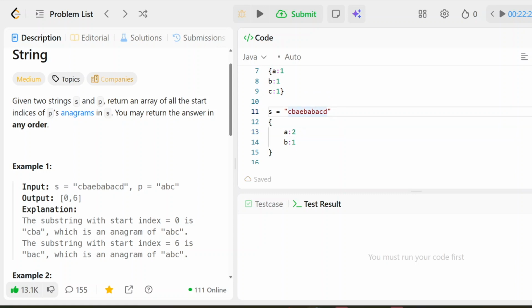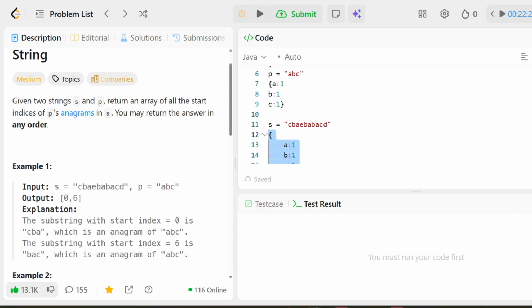And then we're here. Now what we're going to do is this one, BAC. So we have one less A, and then we're adding this C. And that's how we're able to say, all right, cool, does this one equal this one? Yes, it does. And then we go ahead and put the start index of that particular one, which is 6 here. So that's kind of how it works, guys, by easily comparing.